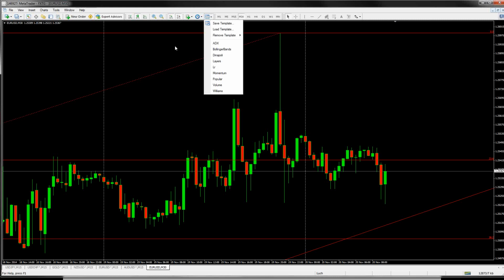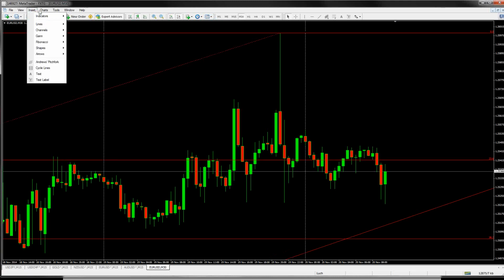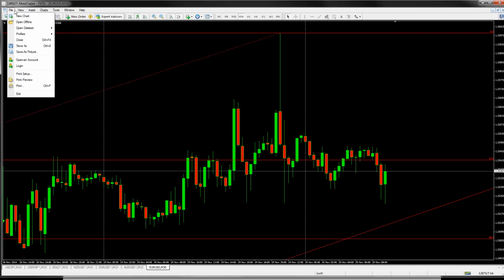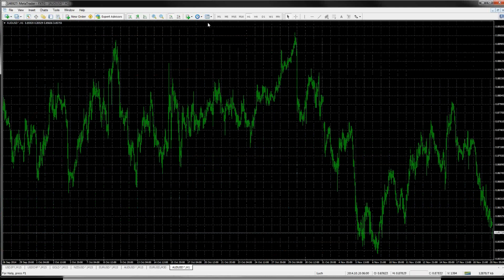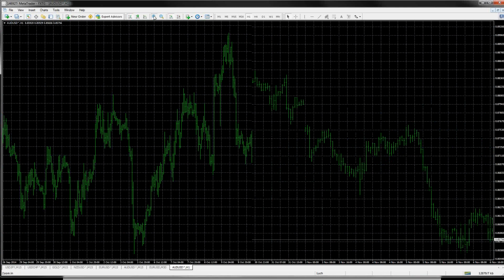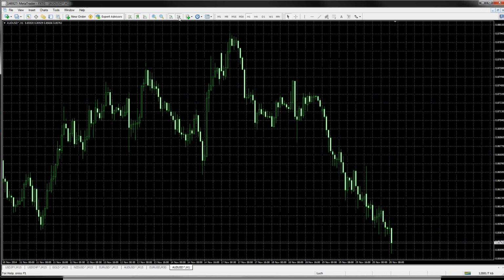Templates. Okay. You've got some templates which are already set up as standard. If you set up your chart, for example, I'll just put something on now. Where are we? View, Toolbars. New chart. Aussie. Let me just make this slightly bigger and go back.